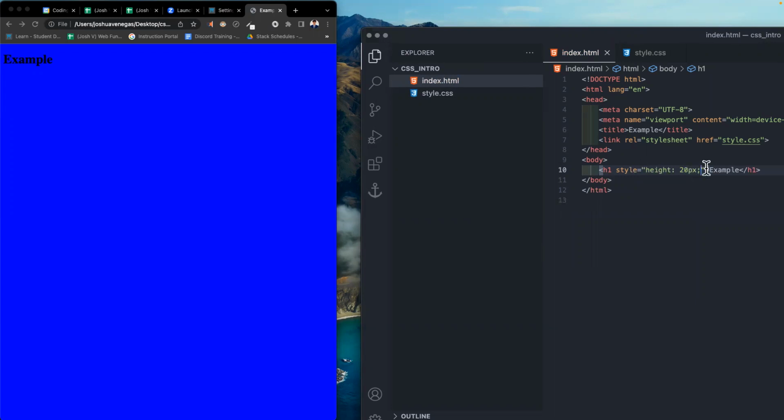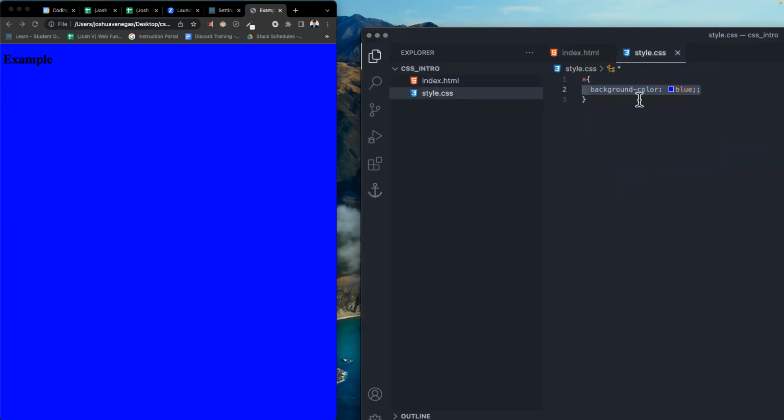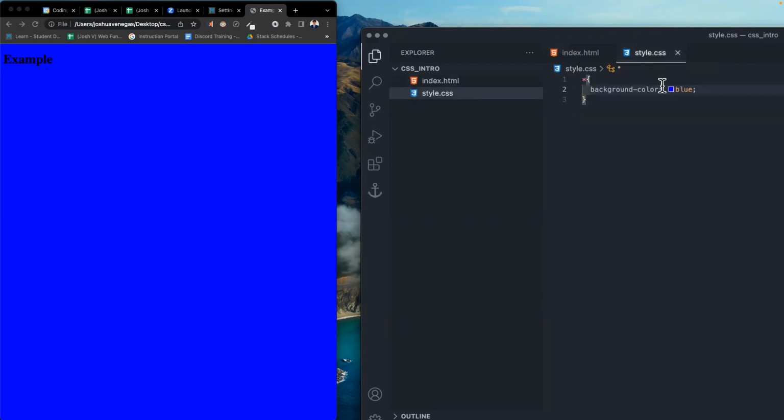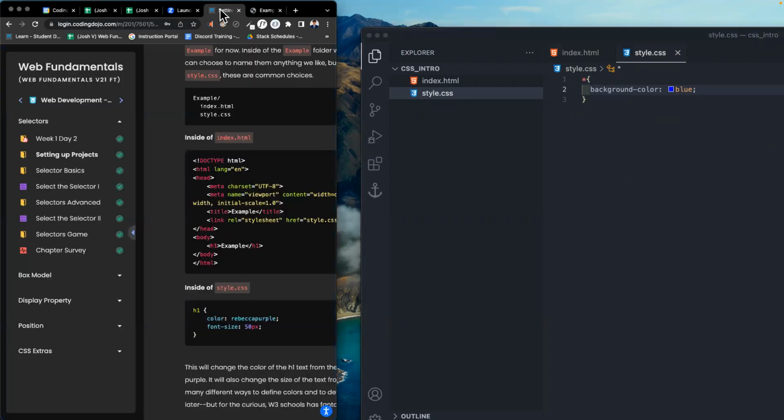But what we now want to do, and we also want to avoid writing in the head, is add the styling to a file type called CSS. This adds a little bit more flexibility with the rules that you can write in an HTML file. It will let you, well, first let's start with what CSS stands for.